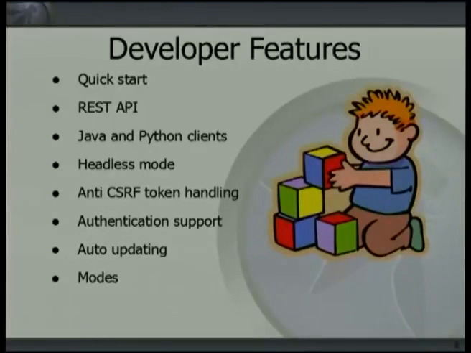My plan is to get it so you can do pretty much anything via the API as well. So we've got Java and Python clients. If you've got any other language, obviously, you can just use the APIs directly. And we support both JSON and XML. You just change something in the URL, and both of those are supported. But obviously, the clients make it easy for some people.